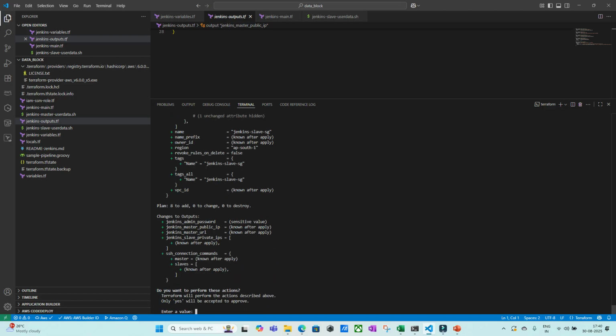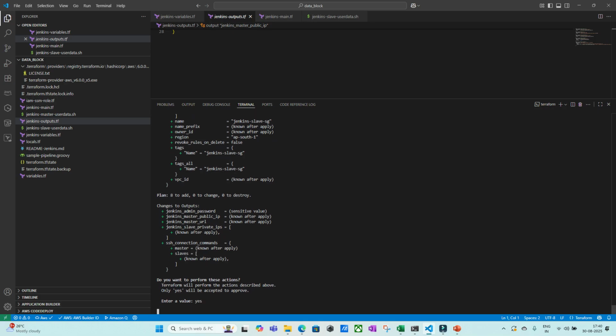Okay, I would always prefer not to provide the auto approve so that we get a final chance to correct anything if something is not good, before we provide the approval. So only yes will be accepted to approve, as you can see here, and I will click enter.